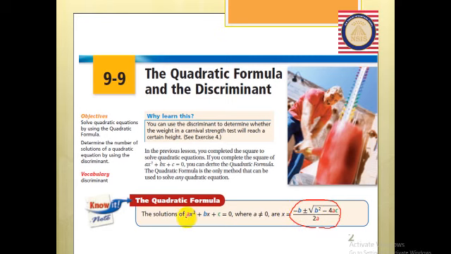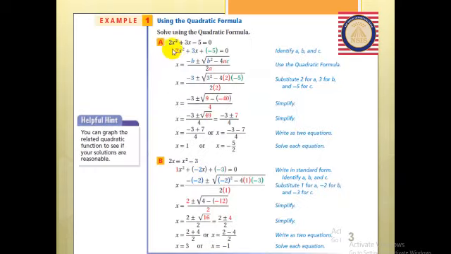What's a? a is the coefficient of x power 2. What's b? b is the coefficient of x. What's c? c is the constant term. Okay? Very good. Let's see how to solve it. If I have an equation like this, 2x power 2 plus 3x minus 5 equals 0, what I'm going to do, I'm going to identify first the a, b and c.